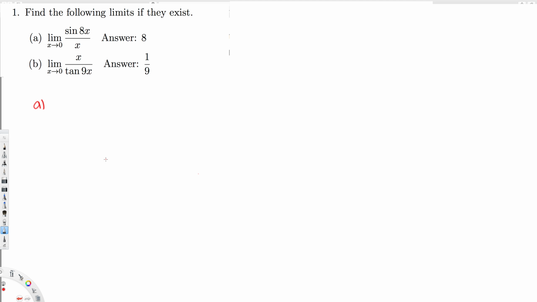Before I approach this question, I have to show you a general formula. The general formula says that the limit as x approaches 0 of sin x over x is equal to 1. So this is a general formula. In this case, we have sin 8x over x, but we don't have 8 in the bottom, because in order to satisfy this condition, we have to have the same number in the top and the bottom. We have 8 right here, but I don't have 8 in the bottom, so therefore I can't really solve it.